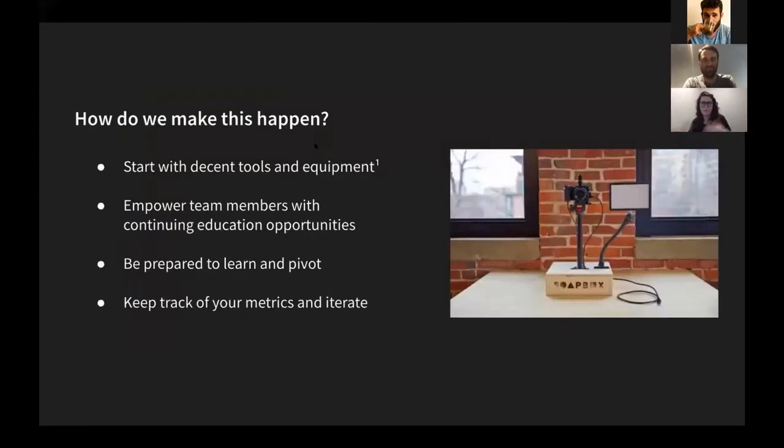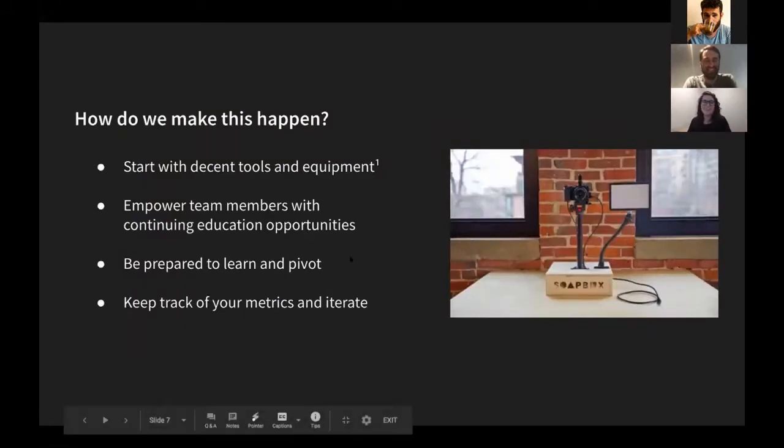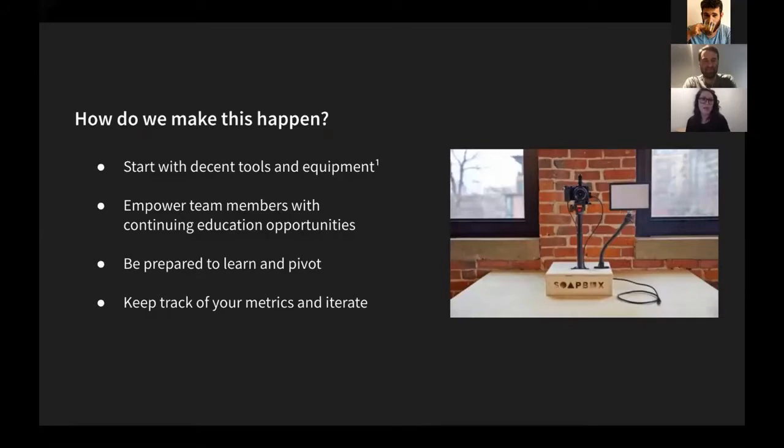Thus, video was born on the UX content team. And we had to start somewhere, right? So this is how we are using principles of UX writing and things that we do in our normal day-to-day role and responsibility to make this happen. We had to obviously start with some research. We needed decent tools and equipment, and Wistia was astronomical in helping us get off the board.